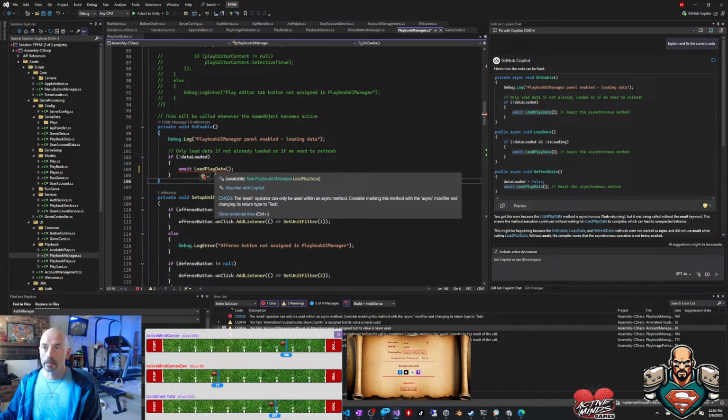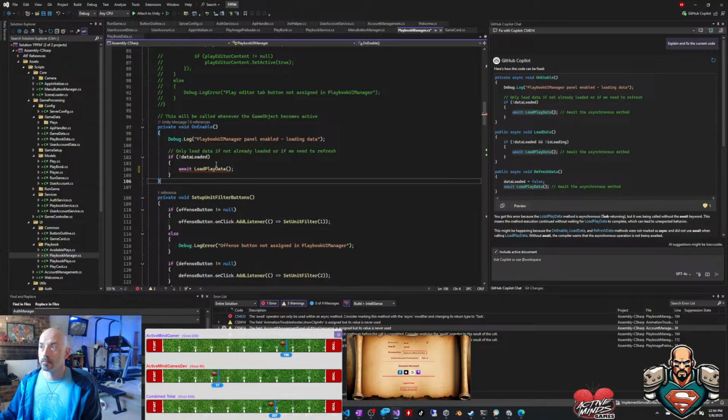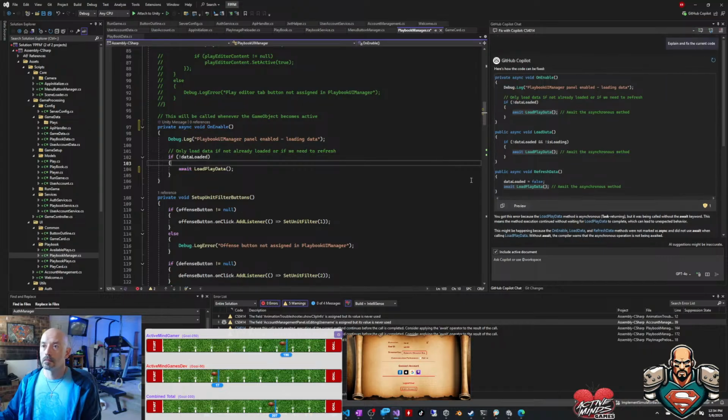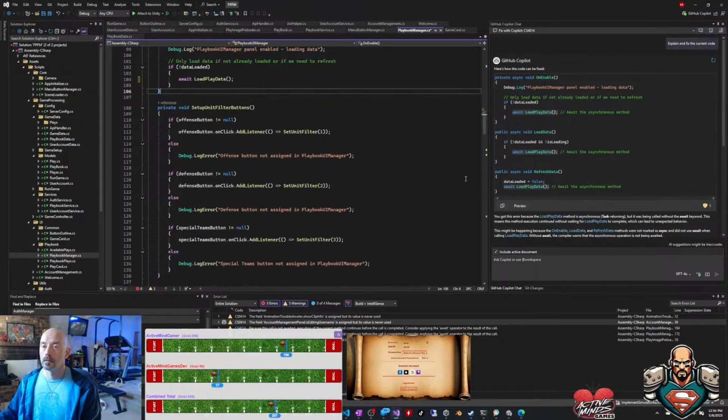How come it doesn't like that though? Oh, put async on the enable. Supposed to be public too. Private async. Oh no, that's okay. Async on enable, load data.